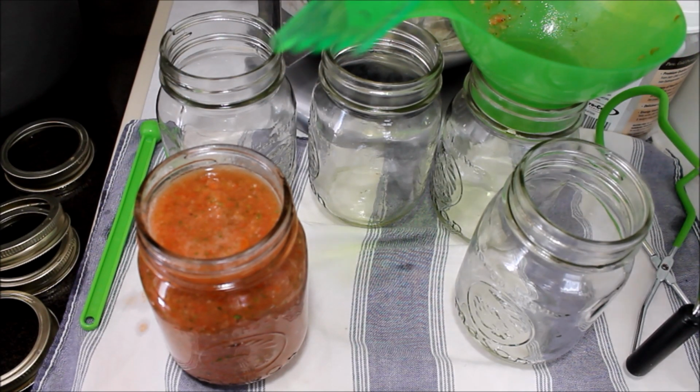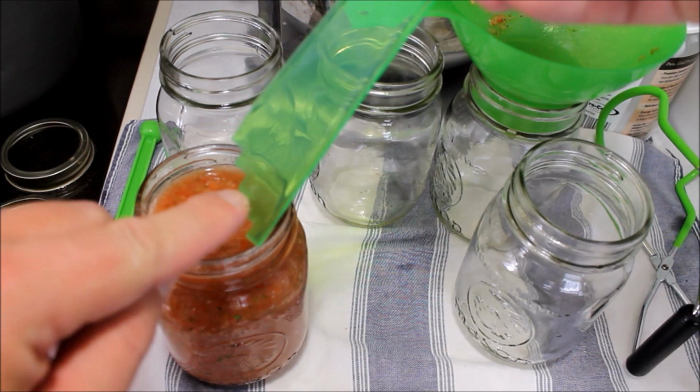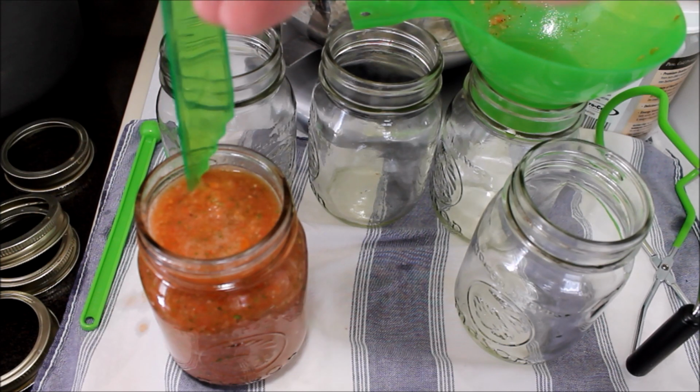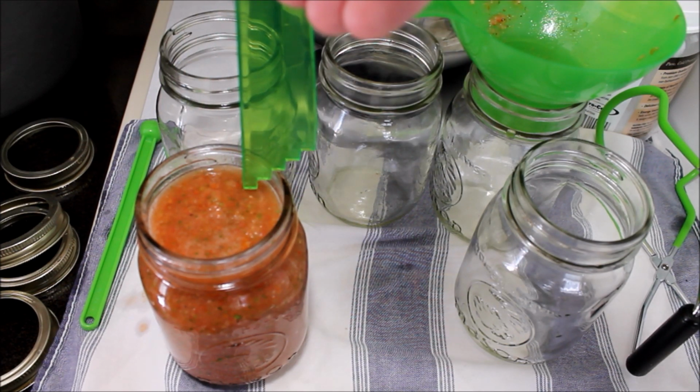Alright, so for salsa we're supposed to be doing a half inch of headspace, which I think is this mark right here, and so we can stick that on the edge of the jar and kind of measure around there, and that is pretty darn close. So I think that'll be perfect, half inch headspace.